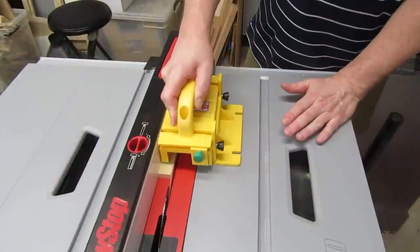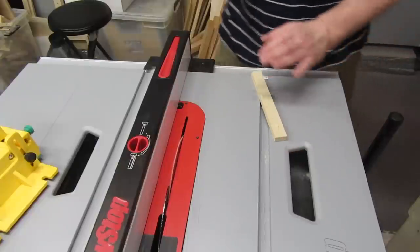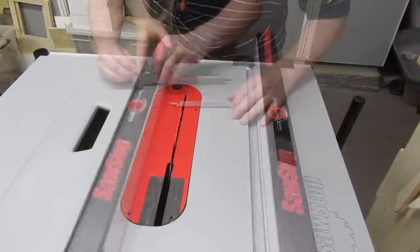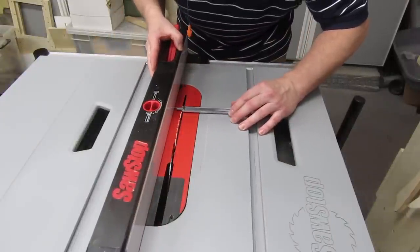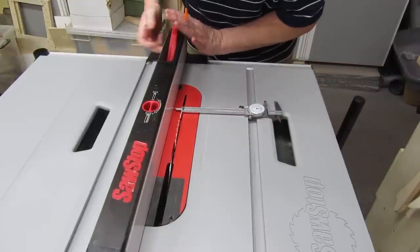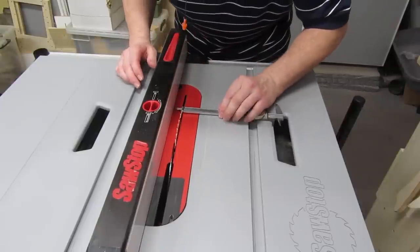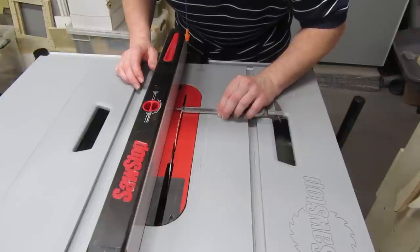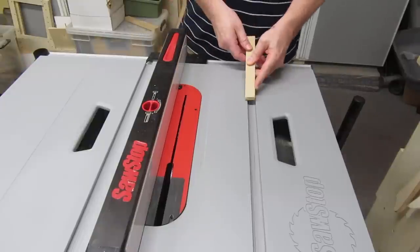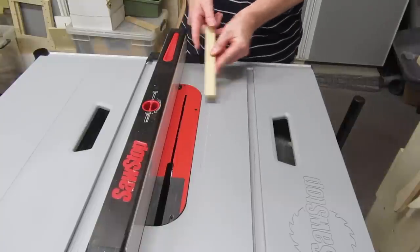As you probably know, the hardest part of making runners is getting the width right so it fits correctly in your miter slot, and obviously that means getting your fence in the right position. You can try measuring the width of your miter slot, then setting the fence to that width and cutting a runner, but chances are it won't be the right width — the difference between fitting just right and being too loose or too wide can be just a few thousandths of an inch. So I'm going to show you how to set the fence to the right position by sneaking up on the cut. That means we'll start with the fence too far out and gradually move it closer to the blade until we get it right. Once you've done it a few times, it gets pretty easy — well, most of the time anyway.